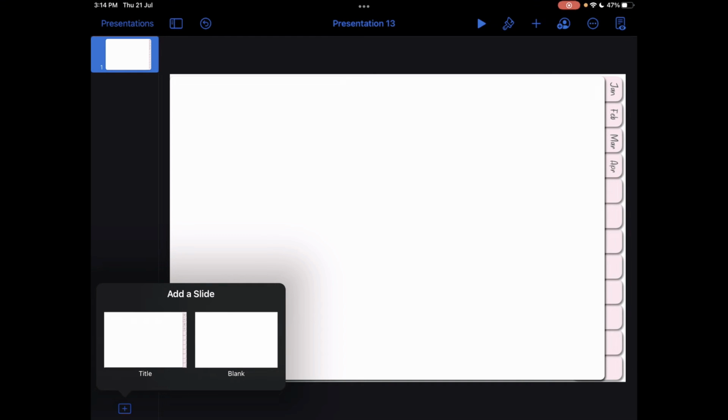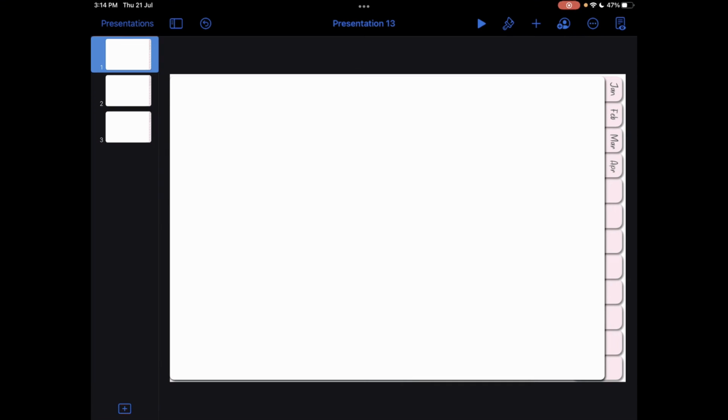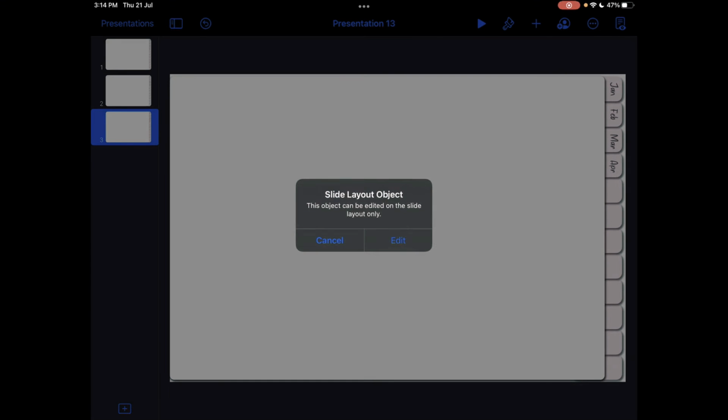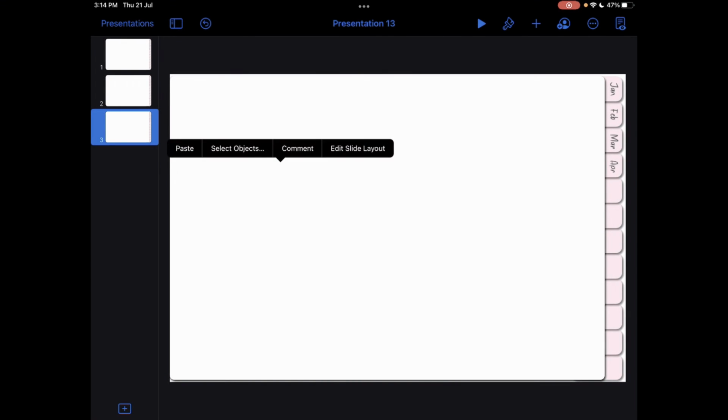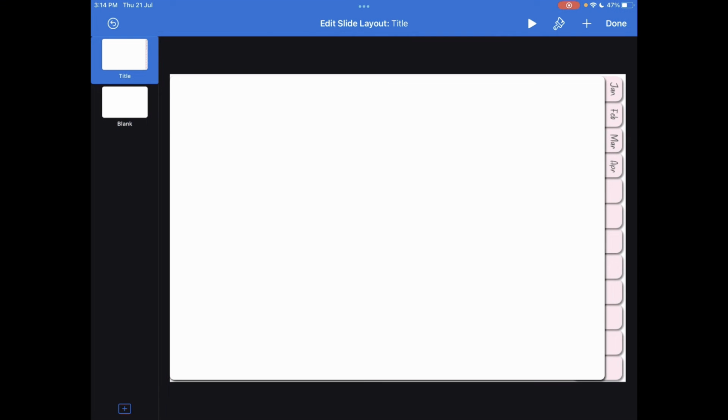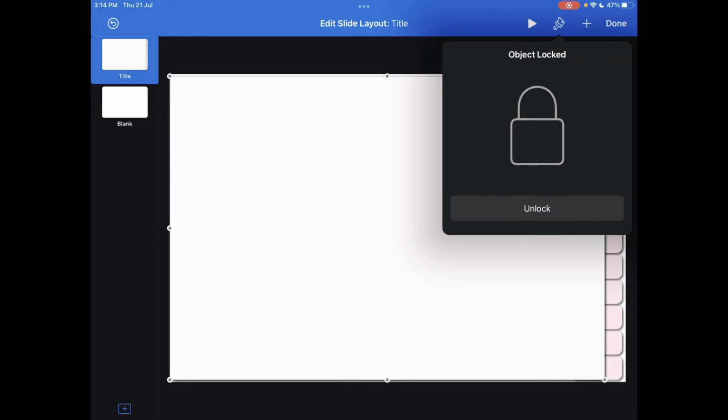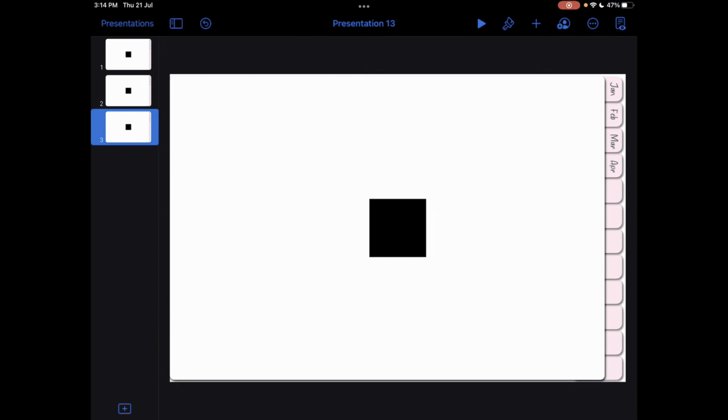I can create literally multiple pages without really changing anything. The master slide stays the same. I cannot really touch anything. This will show that it will be only edited in the slide layout. Slide layout means the master slide, so I cannot really make any change in here. I have to go to edit slide layout to make any change. If I change anything in here right now, it will automatically come on all the tabs which are derived from the master slide. It will be changed on all the tabs basically.